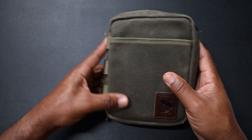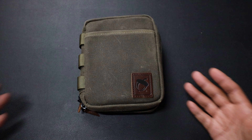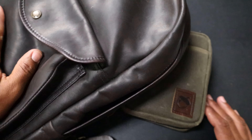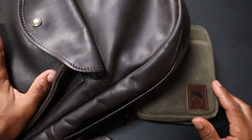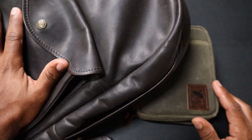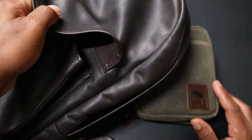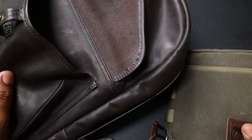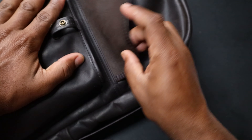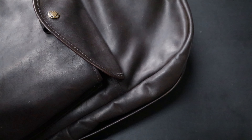If I've got a nice, high-quality, expensive pouch, I've gotta put it in an expensive bag. This right here — check my reviews — this is the Filson Journeyman, but this is the all-weather version. It was only out for a couple of years. You can buy them on eBay now — they go for around $1,300, even though they came out at around $900. This is one of my most expensive bags. The leather on this — forget about it, it's super nice. The Commander slides in there easily, and now I've got all my EDC stuff ready to go.